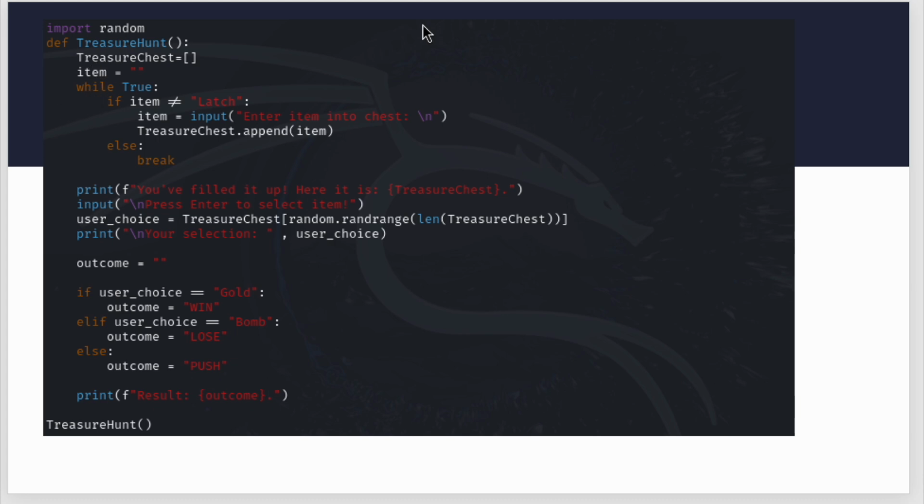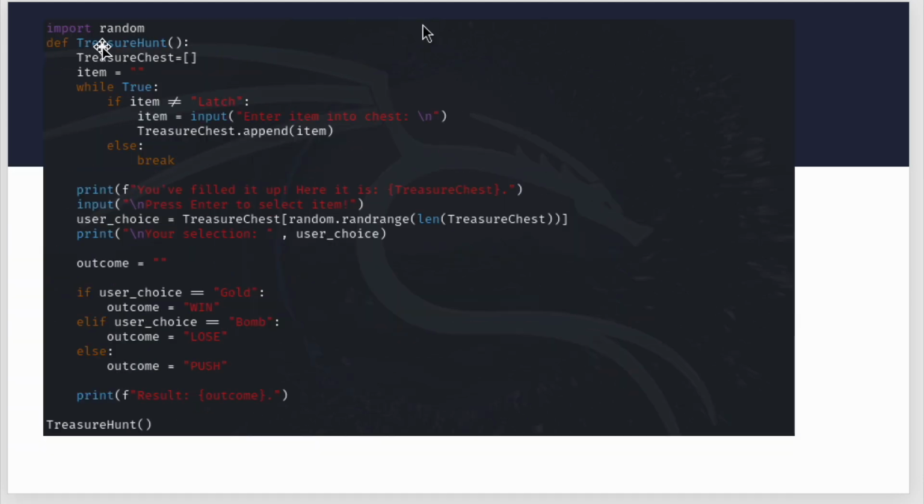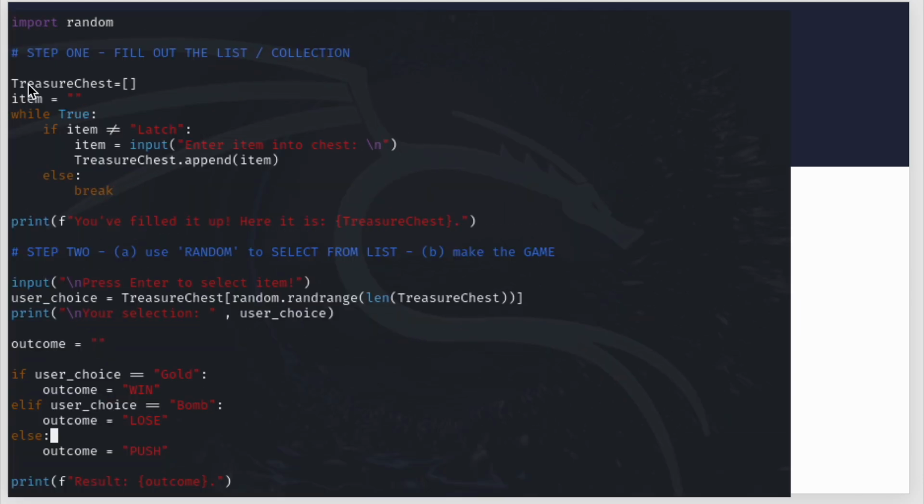To go from this to this, you would create the defined function treasure hunt, and then you'd scooch this over 4 times with a spacebar, scooch this over 4 times, that one 4 times, and for this, you would have to scooch it over 8 times on the spacebar. Or if you're using the tab, you just scooch this over once, and then here twice, because you scooch it over once and then again, so that's 2 times you press the tab.